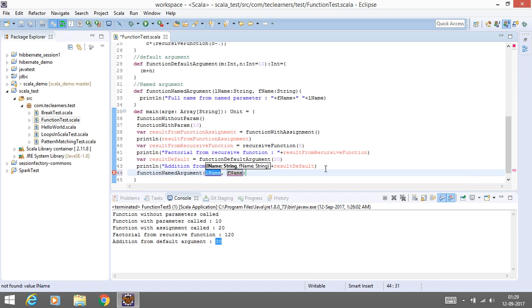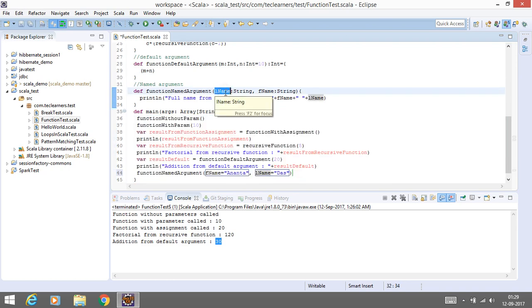Yes. Now what I'll do, I'll explicitly mention the parameter name here, enter, and yes. Now you can see it will work irrespective of the order of the function arguments.